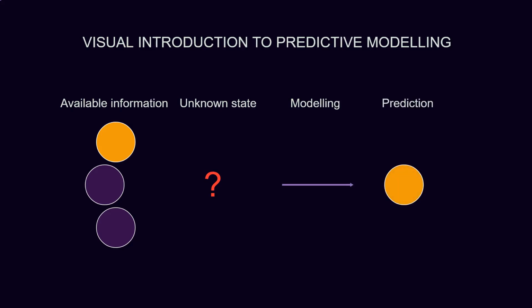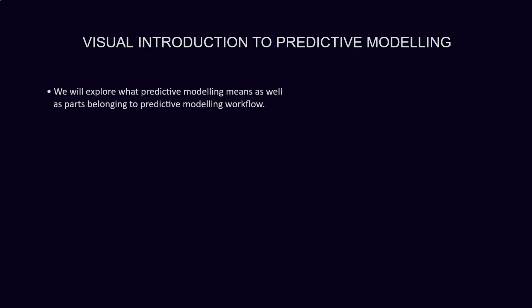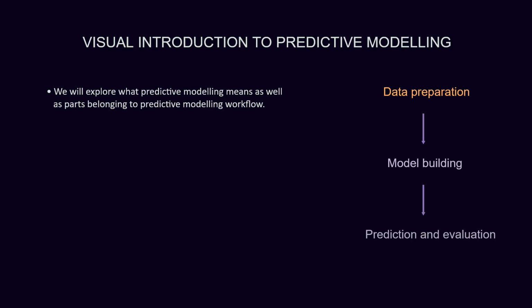Predictive modeling is widely used in academia and in different industries. Examples include crime detection, financial risk quantification, recommendation engines, and in medicine, disease detection. In this introduction, we're going to walk through essential steps in the predictive modeling pipeline, namely preparing the data for analysis, building the model, as well as using the model to predict outcomes and evaluating results.